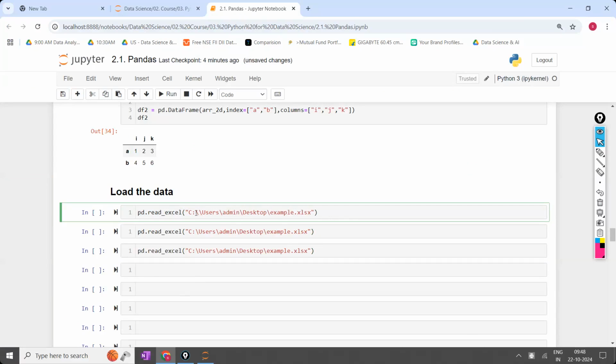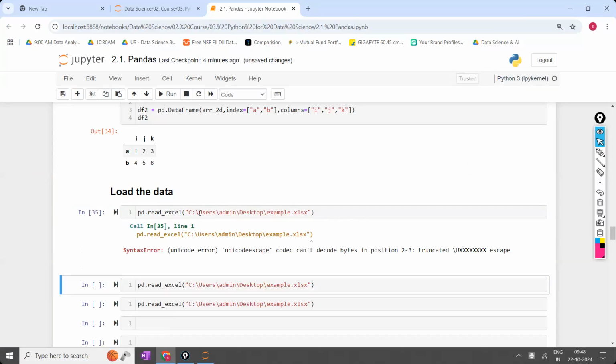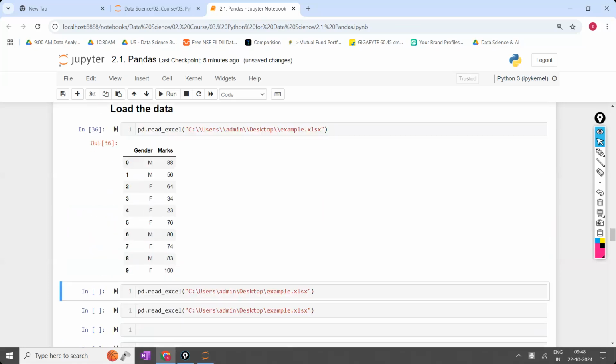If you use a single one, it will throw a syntax error. As per the Python syntax, it should be double backslash. So first double, here also double, here also double, here also double. Then it will load the data. This is option number 1.